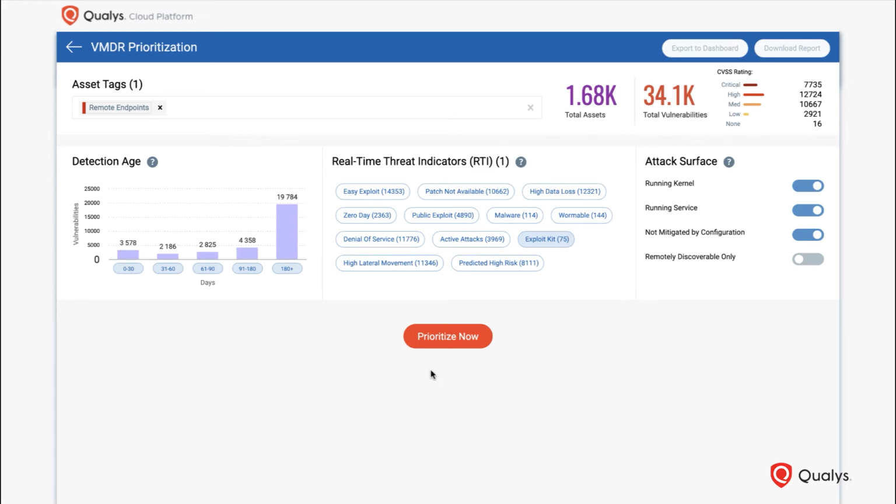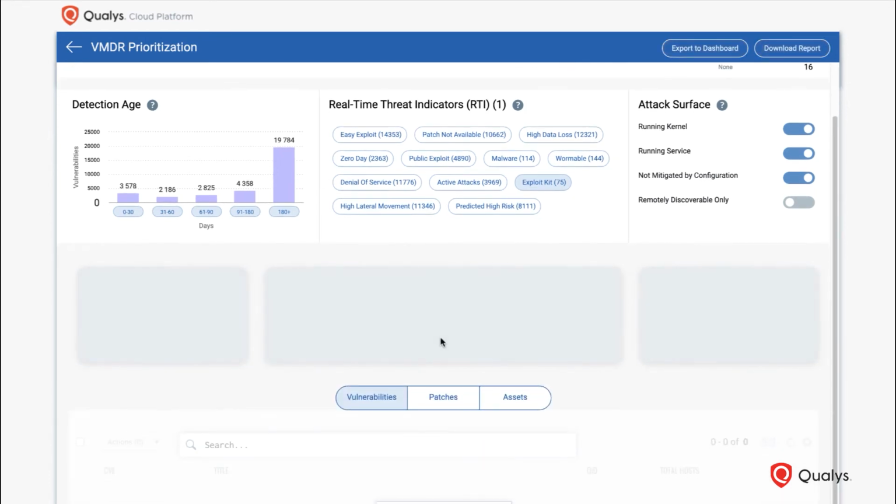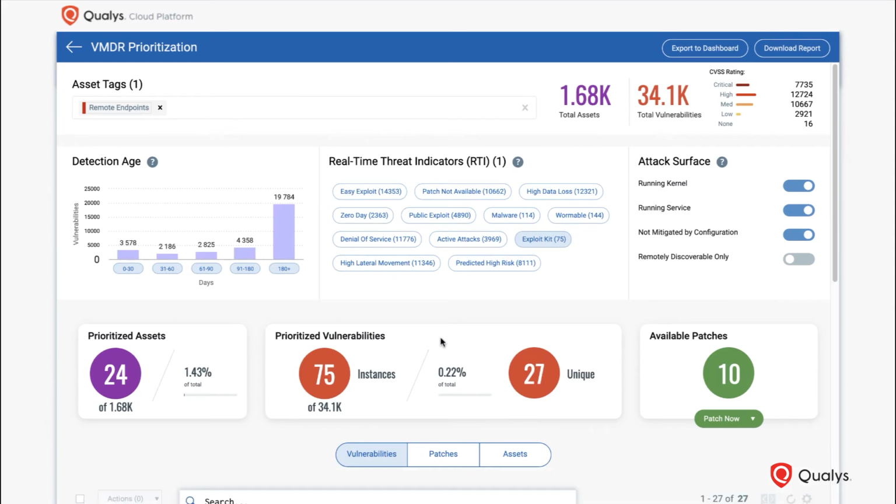And then on the right hand side, you see all of the attack surface options. So we'll go a little bit more in depth through the rest of the demos. But here, again, because I talked so much, it took some time, but otherwise it's very fast, within a couple seconds, we are going to do the full analysis to say, out of the 1,600 assets that are part of the remote endpoints, the ones that have vulnerabilities that are used in exploit kits is, you can see here on the left hand side, only 24. So you really need to focus on only those 24 prioritized assets. And there are 27 unique vulnerabilities on those 24 assets that need to be patched.